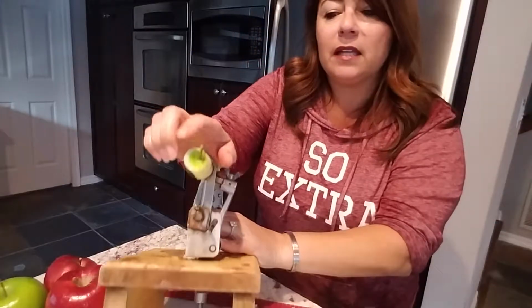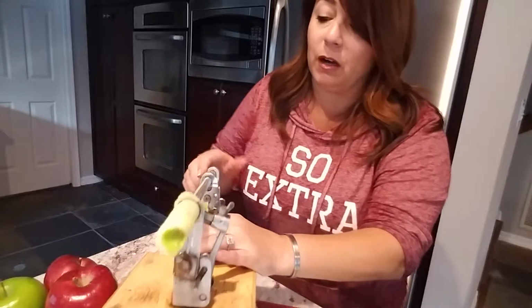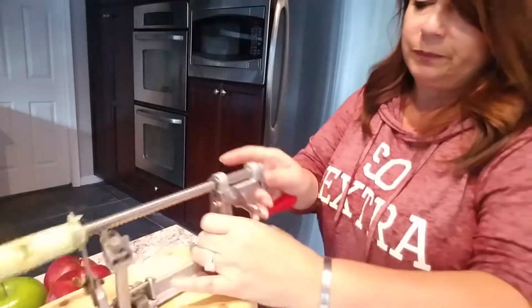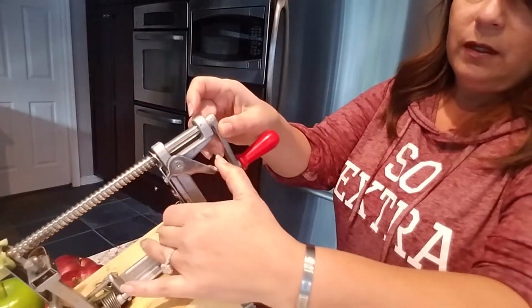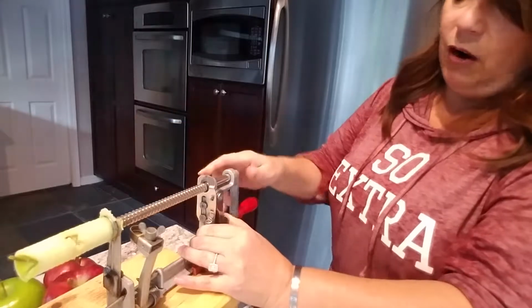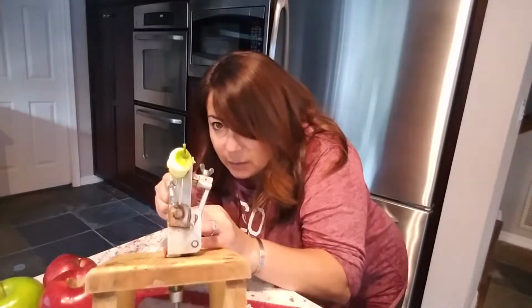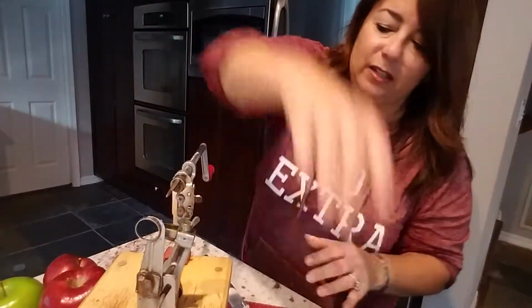Now, to get this core off of the 3 tongs that we put it on, here's what you do. Just take this piece back here, push it down, and what that's doing is it's releasing the arm, pull this back, and I always joke around. You can get really good and aim it to hit somebody, but it really doesn't. Okay, so there, that's off.